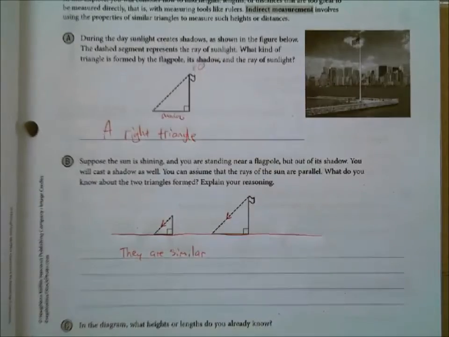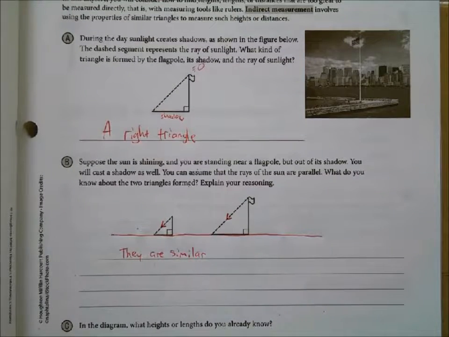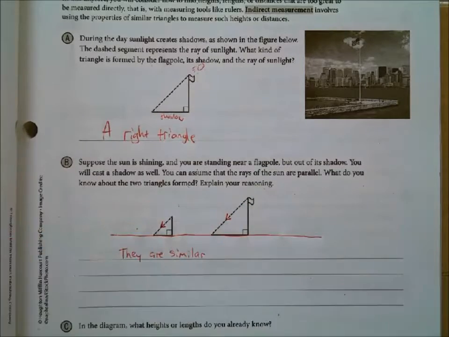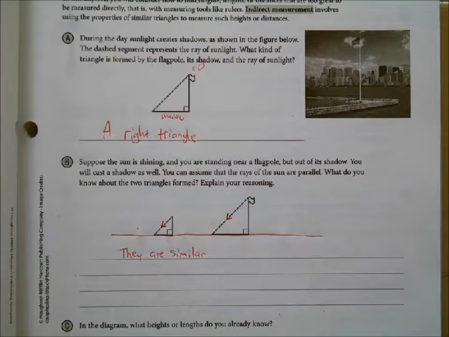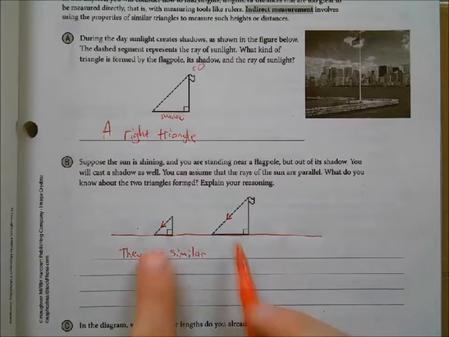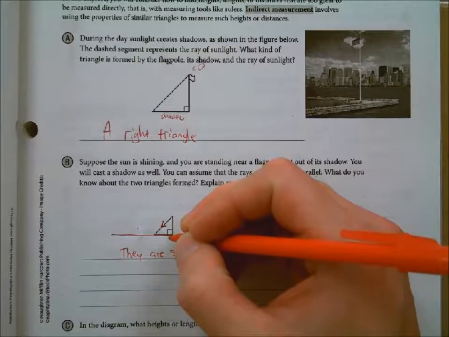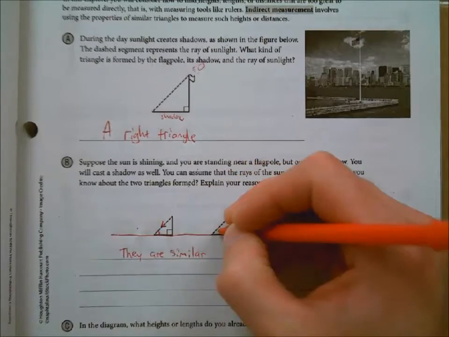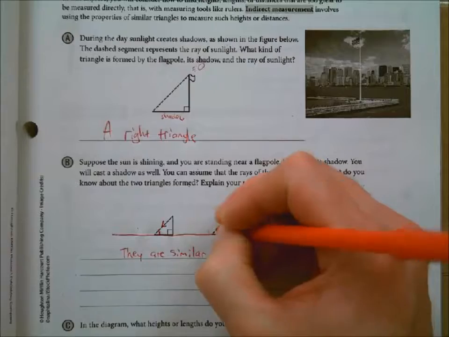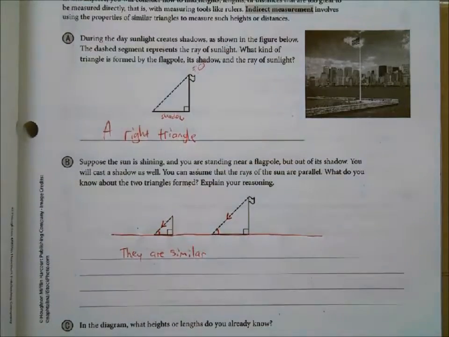Can you describe how you know they're similar? Not really. It's just like, well, they look similar. Okay, fair enough. Thomas, can you? Because the two rays are both parallel, and assuming that the ground is level, that forms two angles. These right here? Yes, they're corresponding. Is that what you're going to say, Aubrey, too? No, that's probably better than mine. Okay. So yes, these are going to be corresponding angles right here. They're corresponding, okay? And so these triangles are similar by what?